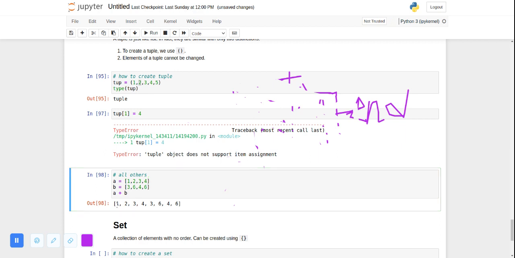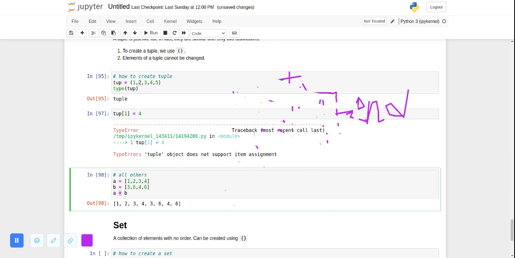After the first four, which are the A elements, one, two, three, four, you can see we have 3, 6, 4, 6. That is the element of B. So if you do addition, that is plus, on lists or tuples, it is not going to add the elements, but rather it is going to concatenate them. We call it concatenate, like two breads put together.